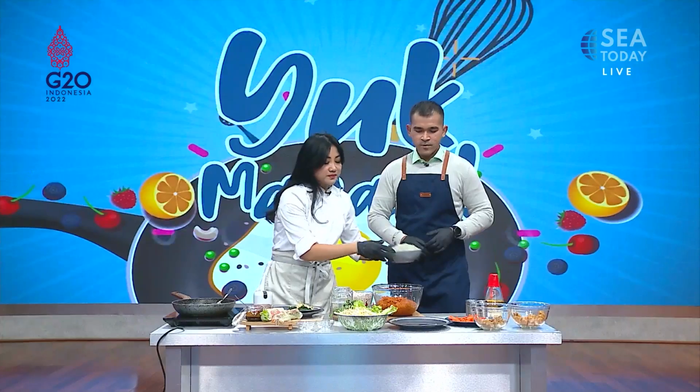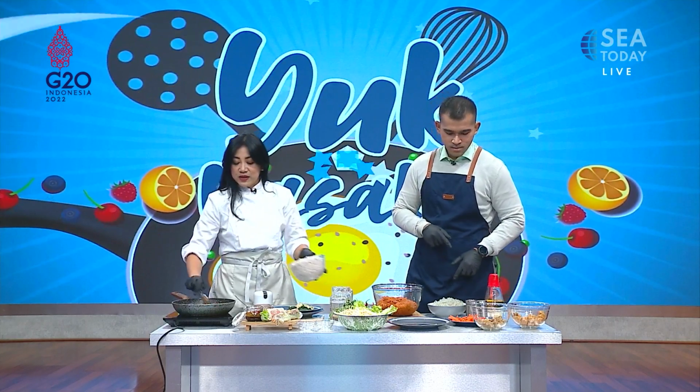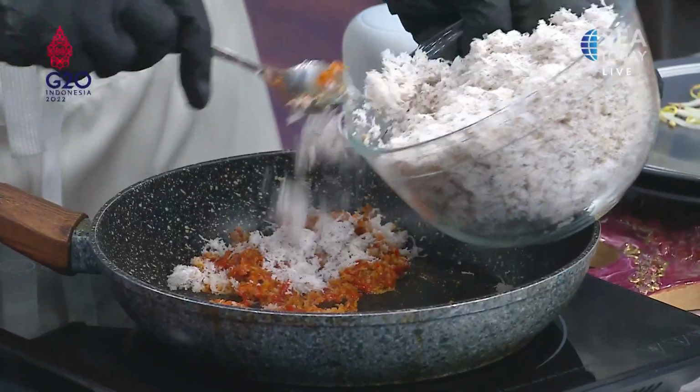So for a normal Indonesian household, can we use vermicelli instead of this? Can. Usually in Vietnam, we use the Vietnamese bihun, like vermicelli, but it's thicker and thinner. Okay. So, do you like the coconut or you don't really like it? I like coconut a lot.